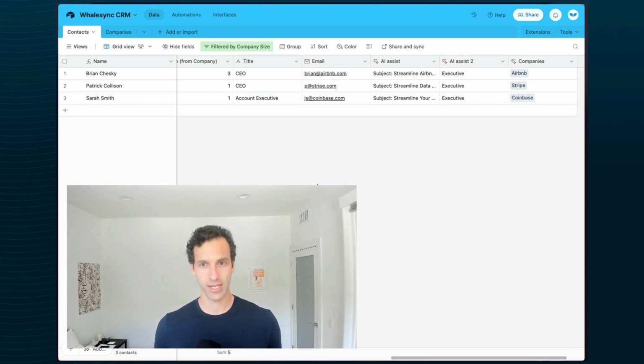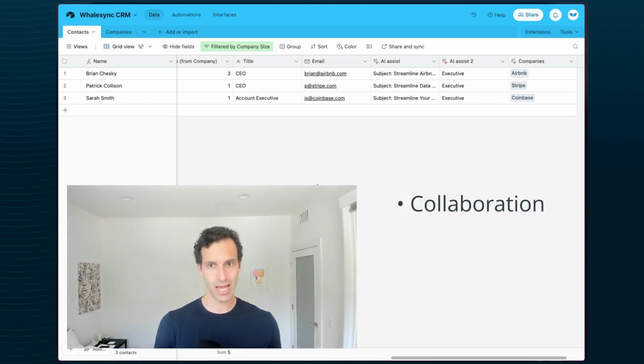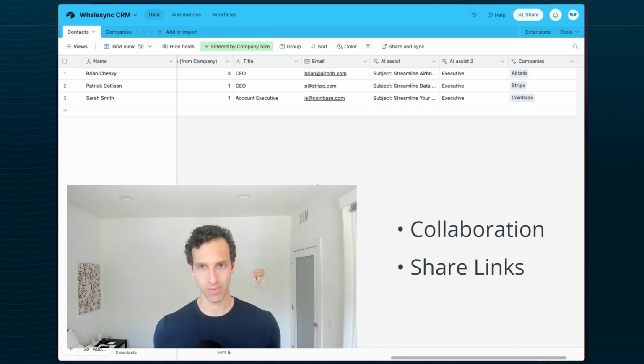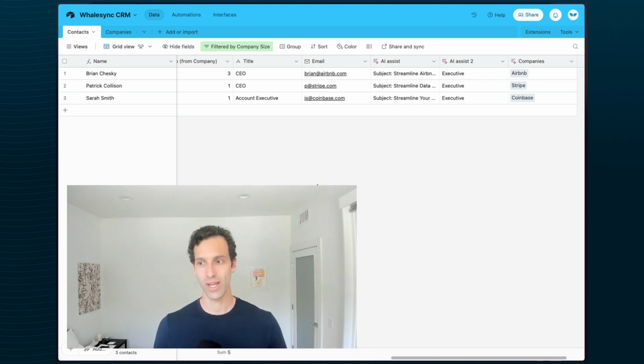In fact, if you go to your Airtable base, you've probably seen there are two different share buttons just to start. So we'll talk about the differences between the different sharing options and how you can use it to collaborate with your team. Airtable basically has two distinct types of sharing options, collaborators or sharing links. And if you can understand the difference between those two, you'll basically know how to do everything you need when it comes to Airtable collaboration. So let's start with collaborators.